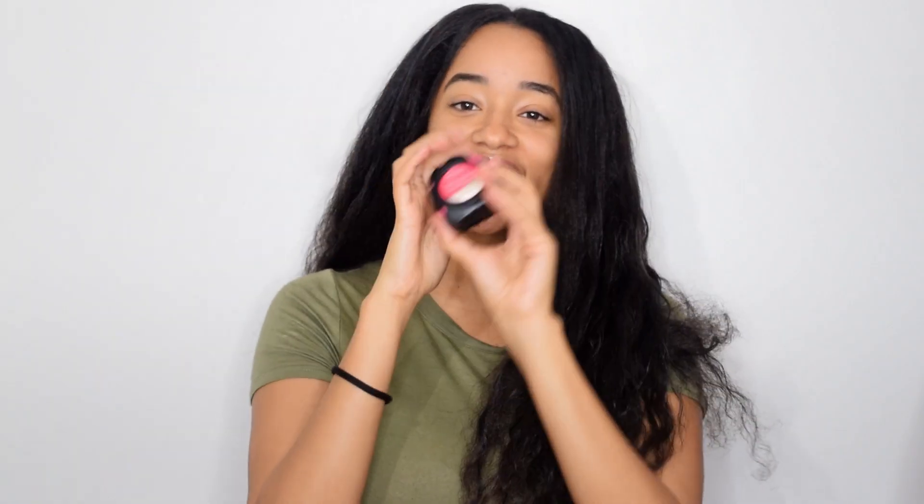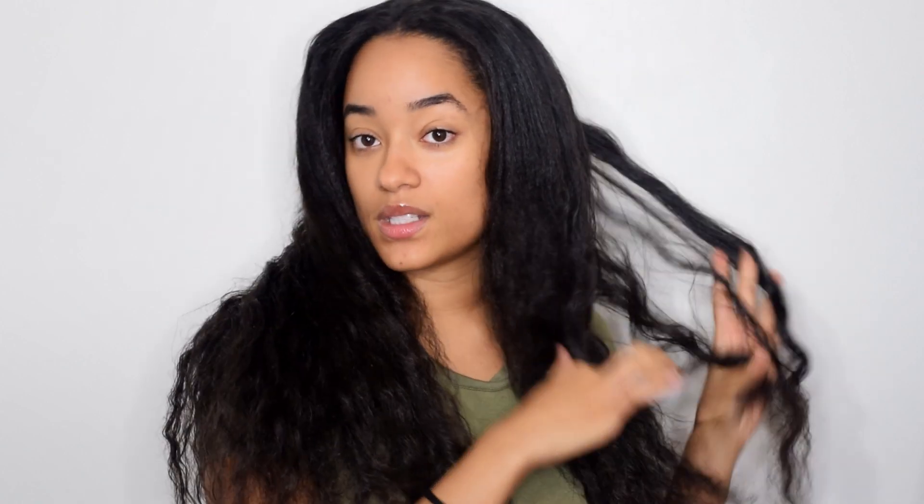Right now my hair is straightened, so this is going to help show its full length. I need a ruler — catch! So right now it goes all the way down to the end of my waist. If it's at the back, it touches the top of my butt. That's why I think it's almost the same as what it was before, because that's how it was last time.